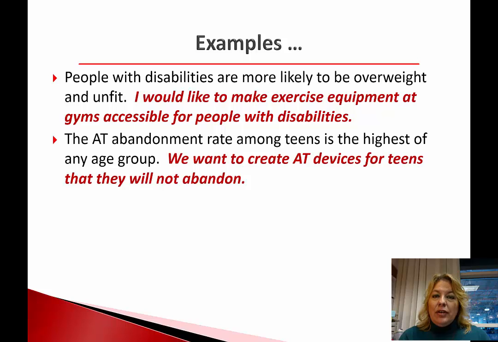And then you have to figure out what it is that you're going to do to make them not abandon those items. That will come out of your literature review. Maybe you create devices that look like mobile phones so that their peers think that they're just playing with their mobile phones. Or maybe it's actually an app on the mobile phone that they use that's connected to their insulin pump or that cochlear implant. Those are ways in which we can get focused and test devices or solutions.